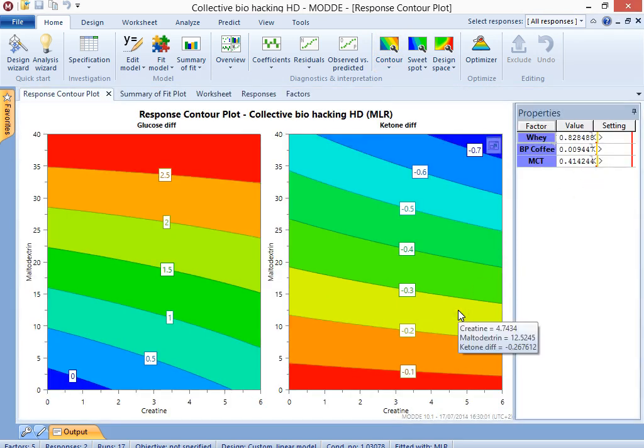Doesn't really matter what we take here. So, if we have no interaction in the system, that means that if I go from here to here, I will get the same results as if I go from here to here. Obviously, that isn't really the case here. There are some differences. And what does the plus say? It tells us that if I take maltodextrin, blood glucose will go up to the red here, 40 grams. Or if I take 25, I end up here. And you see the level here is a 2.5 increase, 3 up here. If I take creatine, it will decrease a little bit, at least.